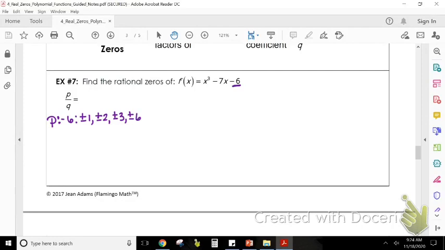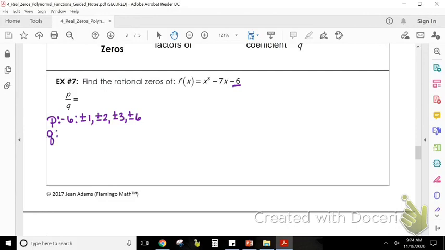Now, one way to do this is kind of like when you were doing a quadratic, you knew how the numbers would repeat themselves. Well, 2 times 3 is 6. So if I don't know what my next number is, I know it's whatever I would multiply 1 by to get that 6. On these it's not too hard, but when you end up with something like 400, you're going to want a pattern to find the factors. All right, so there's my p's.